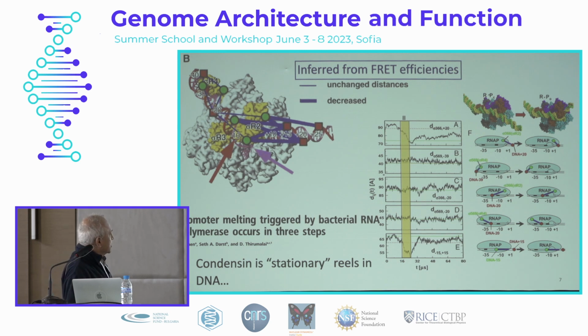DNA is negative, and the downstream DNA past the start site is positive. What they measure is a FRET efficiency between various sites on the polymerase and the DNA. A number of experiments have been done on this, and the point is that if you measure distances between the polymerase and the upstream DNA, which are negative, they actually don't change at all. This is a calculation that we reported, that the FRET efficiency is roughly a reporter of the distance. If you look at the distance between the polymerase and minus 39, which is upstream, it doesn't change. But if you look at plus 20, it changes, and the DNA conformation actually changes, which means that the leading edge of the polymerase is essentially stationary, and you have the DNA actually reeled in. So this is the scrunching mechanism we want to adopt for condensin.